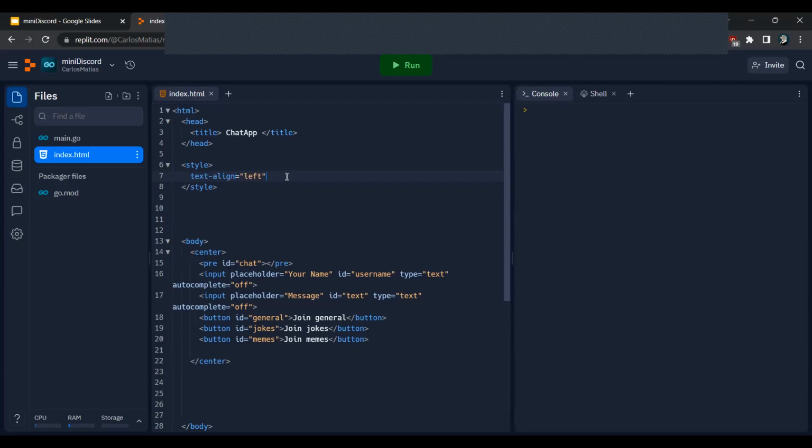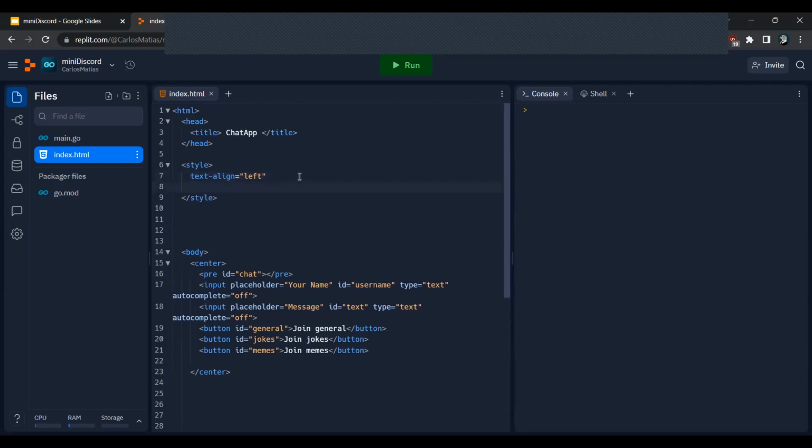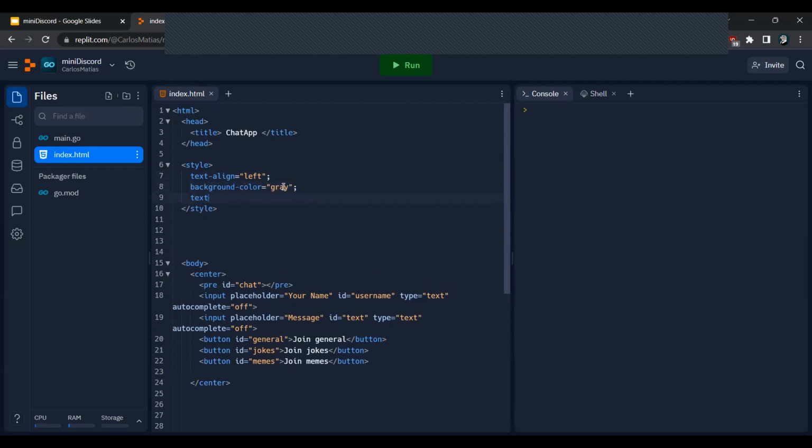Yeah. English is not my first language. A background color of whatever we want, and we want gray. I think a text color. I think text will already be black.